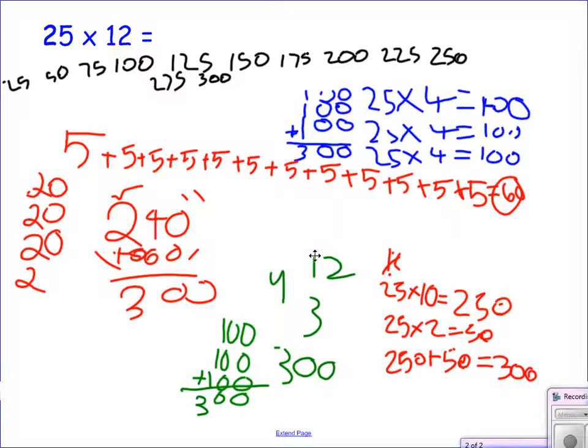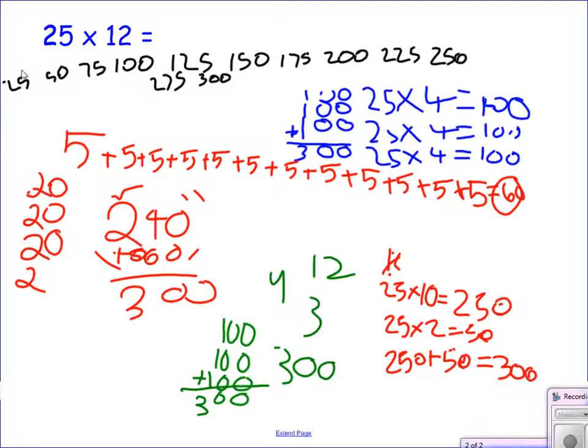Very good. 300. Now, it looks like we came up with 300 for our answer each time that we solved it, but every one of those was solved differently. And none of those ways that were actually solved up there is what we call the traditional algorithm, which is what I learned growing up as well as your parents growing up. Does anybody know how to solve it that way? Yes. Did you do it the vertical way, Andrew? Okay, Andrew, go up and let's see your way.